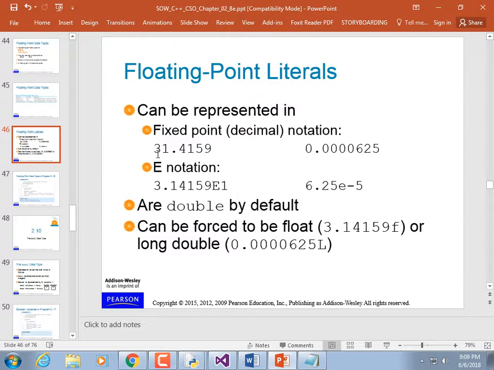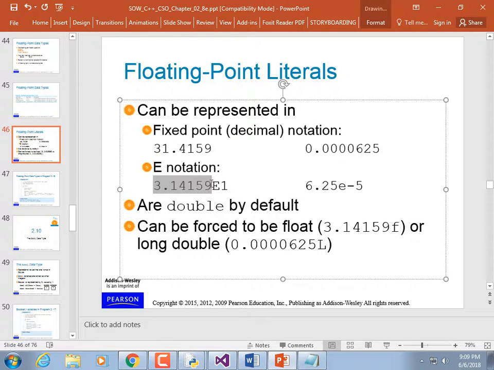Okay, so you can use exponential notation to give a value to a float. You could say that this number is equal to 3.14159E1, which is equal actually to 31.4159. This is kind of implying 6 places of precision.